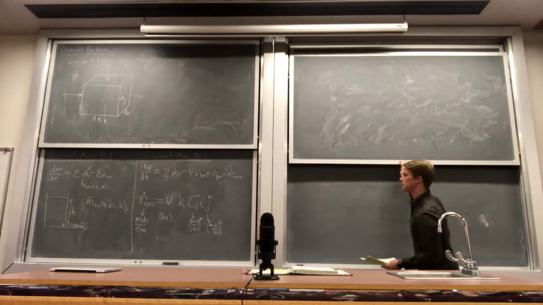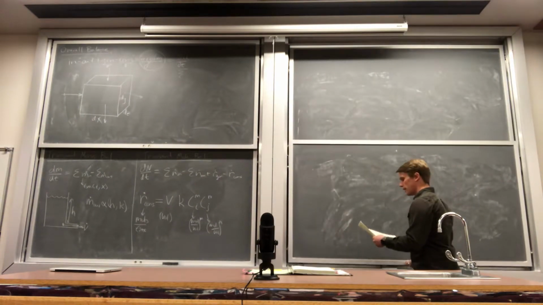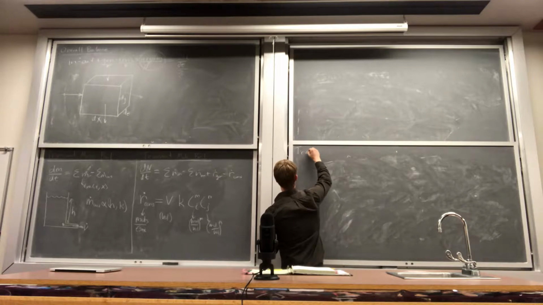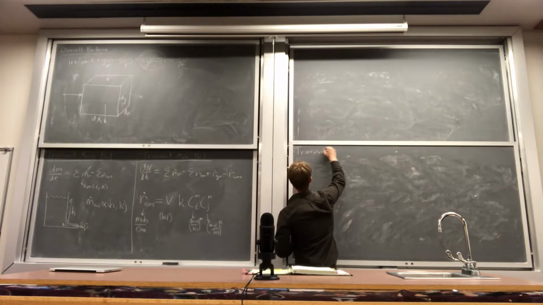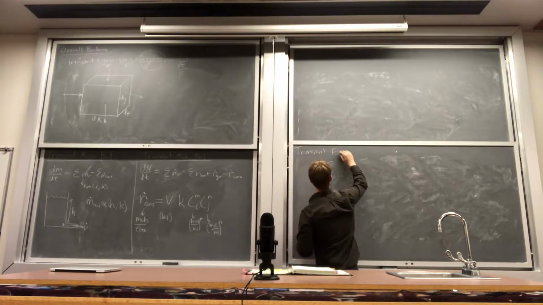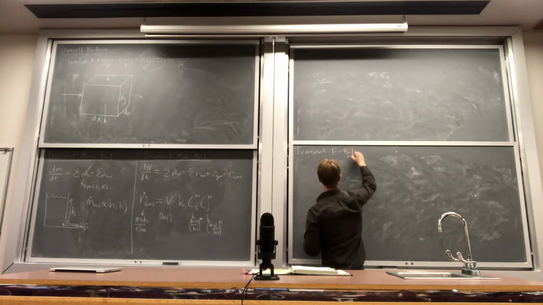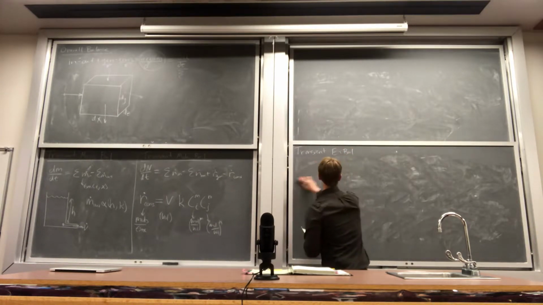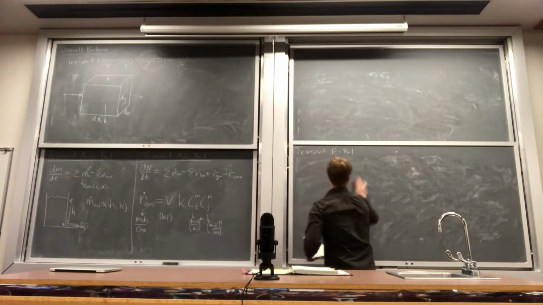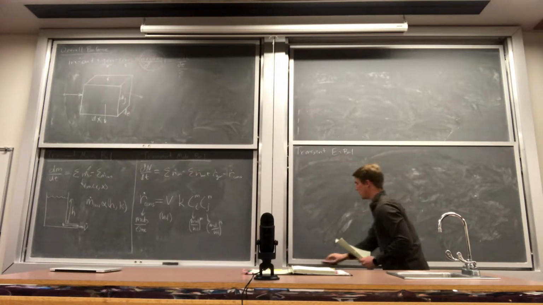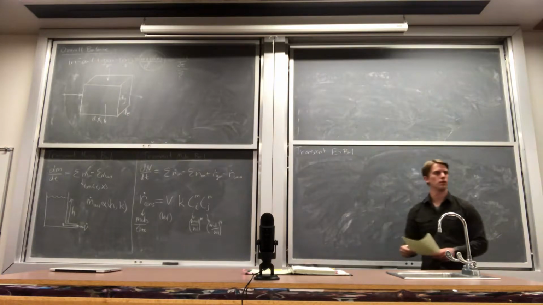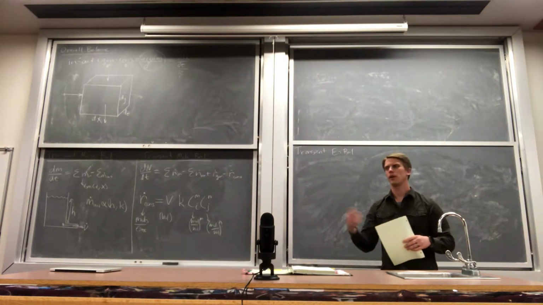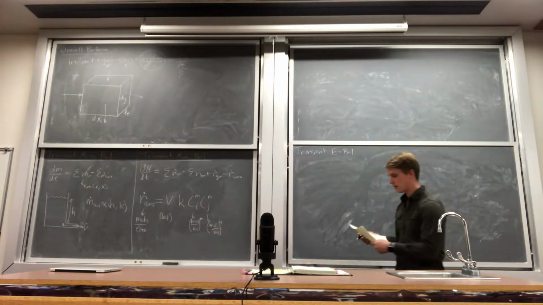Next, we have transient energy balances. Now, I want to spend a bit of time talking about the energy balance because we haven't gotten back to the original form of it since we started the reacting systems. We've been focusing on the heat of reaction method or the heat of formation method.